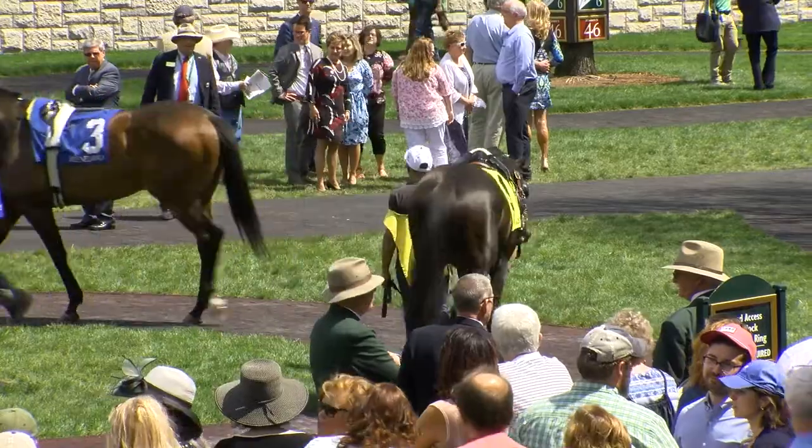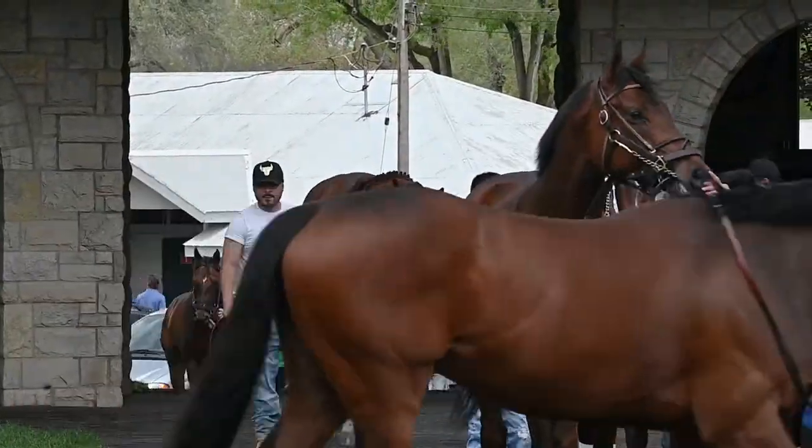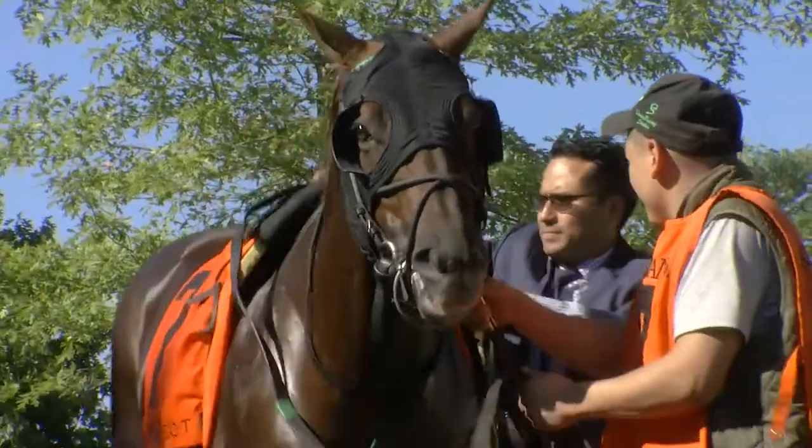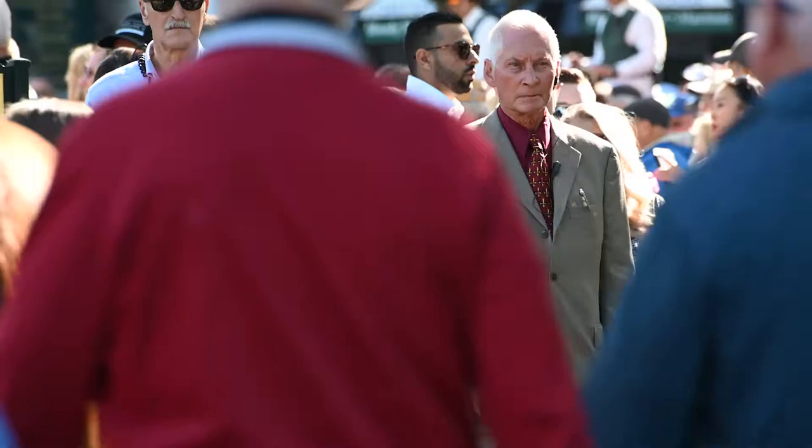You've got to control traffic and keep everybody moving in the same direction. You can't have one person stop and saddle in the walking ring because while he's paying attention to a girth and an over-girth, four other horses on the walk come up behind him and there's going to be an issue. So communication — you've got to yell: 'Four horse, either walk or put away. Keep moving. You've got horses behind you.'